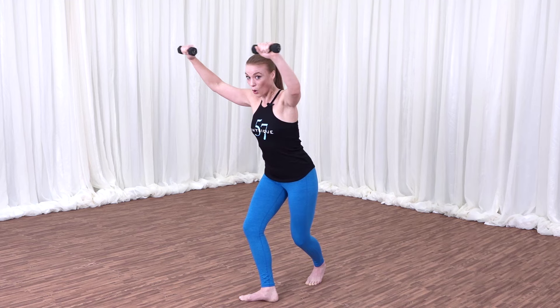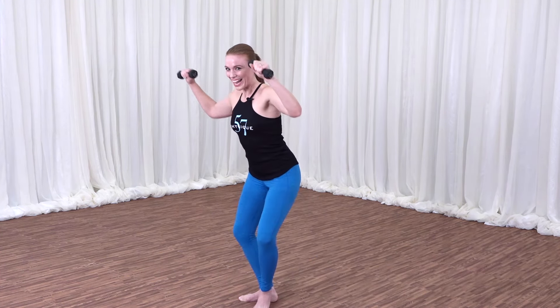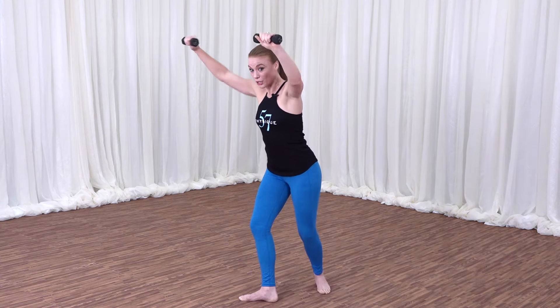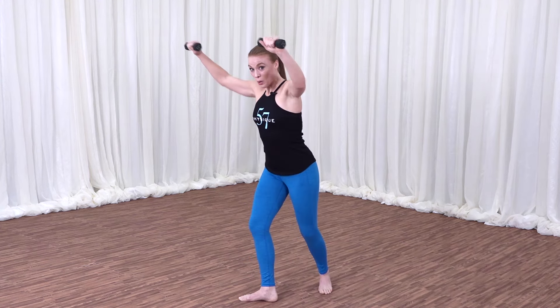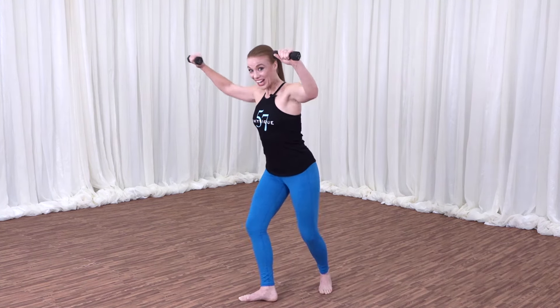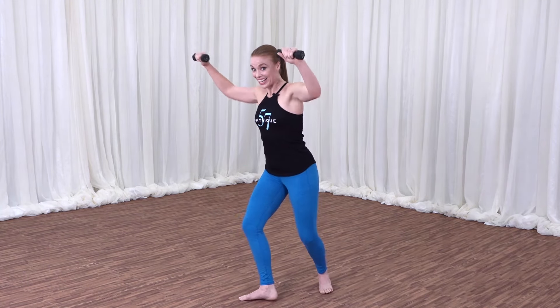Now if it's a little much, you hold. Tap it in and out for a little extra. Let's go for it — in and press, and in and press. Go in and press. Now if it's too much, you hold it. Pulse four more — you got two, three. We stay low. Little pulses here — down, two, three, four, five. We're going to the floor after this. Six, seven, eight, nine.